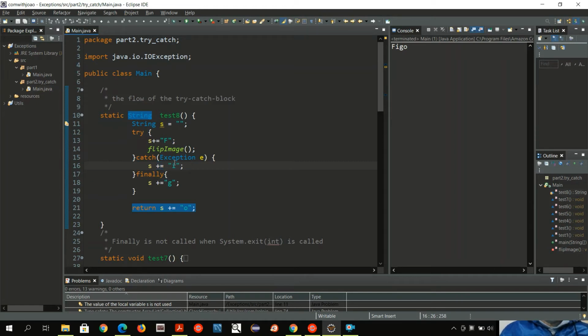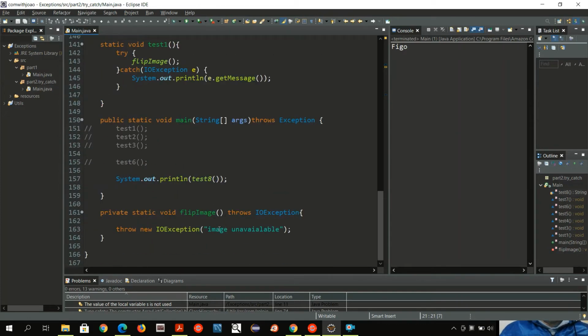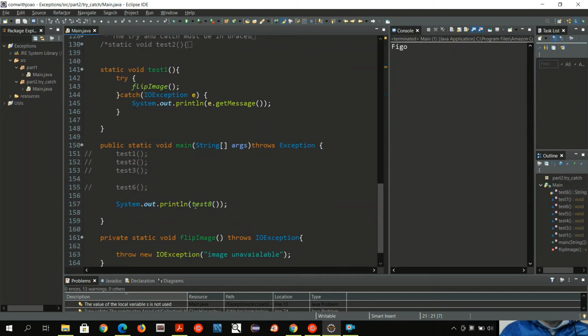So now the string comes here, it creates a new string with fi and attaches g to it. When the finally is done, it will still come here because of the exception, everything was handled. It flows down to this one, and before I'm returning the s, I'm adding an o to it. And so when I print the result here, which comes back to the caller, it tells me Figo.